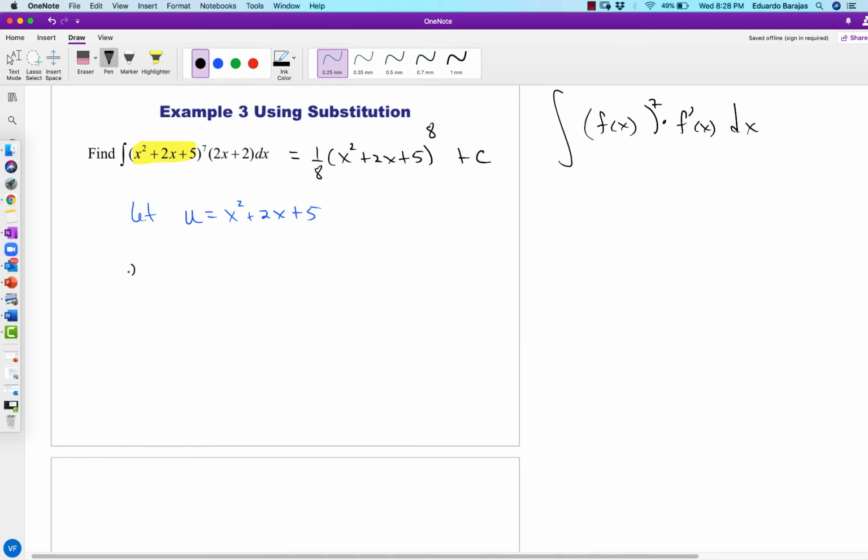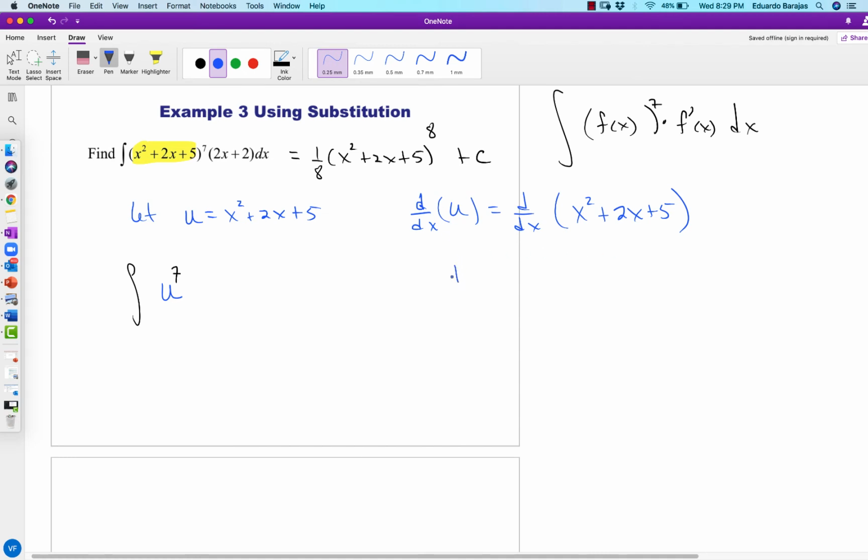So far we'll have the integral of u to the power of 7. But we have to replace all of it, so be careful. You can't just replace part of it. You have to replace all the x's, every single one, and also the dx. So you have to think about finding the derivatives. Let's come back over here. Now if we take the derivative with respect to x of the u function on one side, and the derivative with respect to x on the other side, which was x squared plus 2x plus 5.